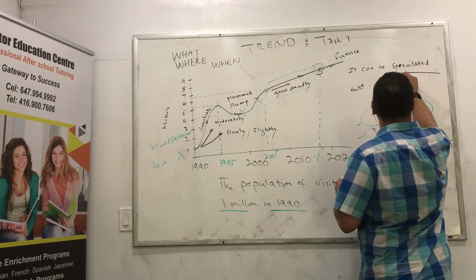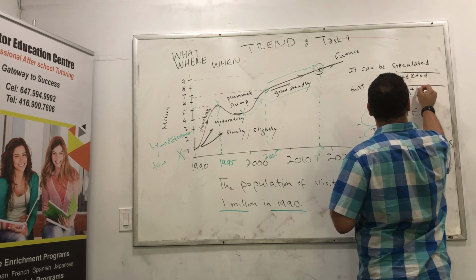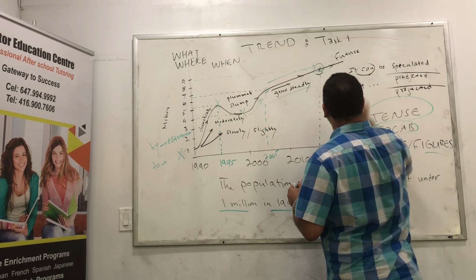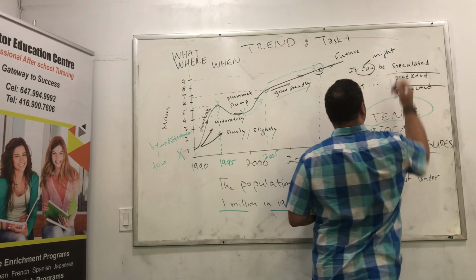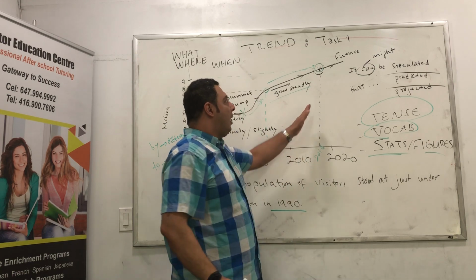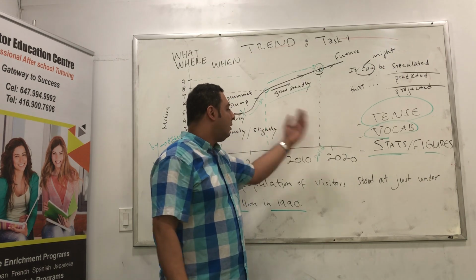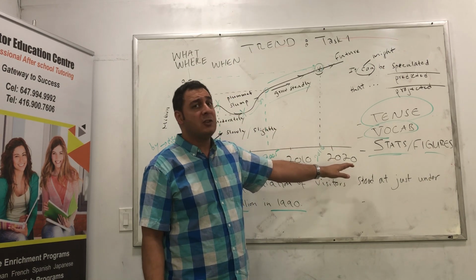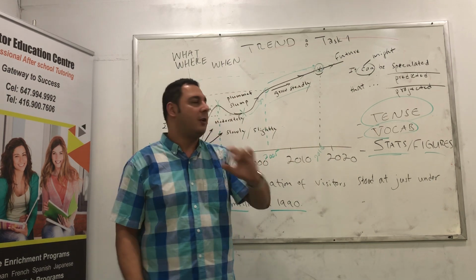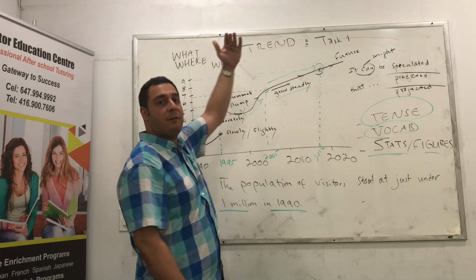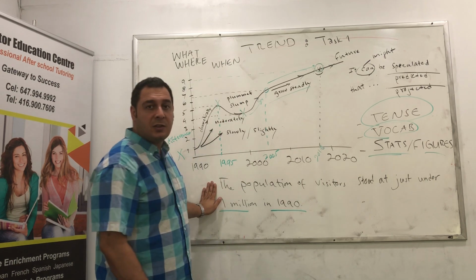or can be predicted, you could also say that one, or projected as well, or it might be predicted that the trend will continue steadily until 2020. If you want to, you can mention also, it's not that important, just mention also the specific number, like reaching above 9 millions.